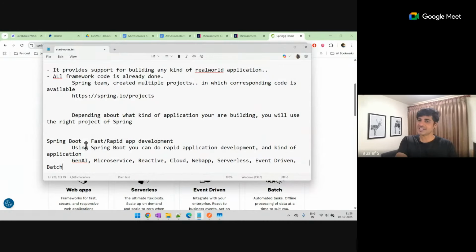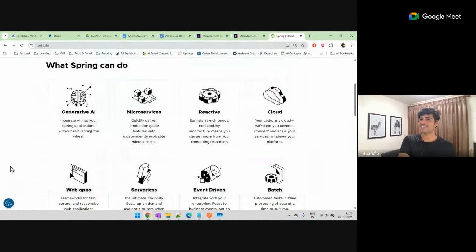But it is again one of the projects given by Spring. So don't devalue Spring. Some people, out of lack of maturity, say Spring Boot is everything. No, it's not everything. The core foundation, the framework, is Spring. And now the Spring team is thinking, how do we make it better and better for the entire world? And they have come up with the initiative of Spring Boot for rapid application development so that all other kinds of projects can be done very easily. So understand what is what, and you will be able to make better decisions.